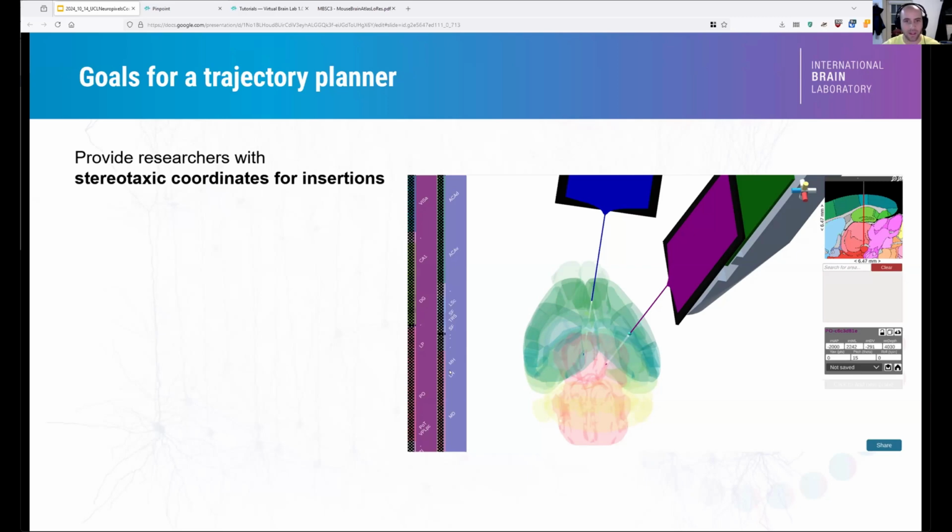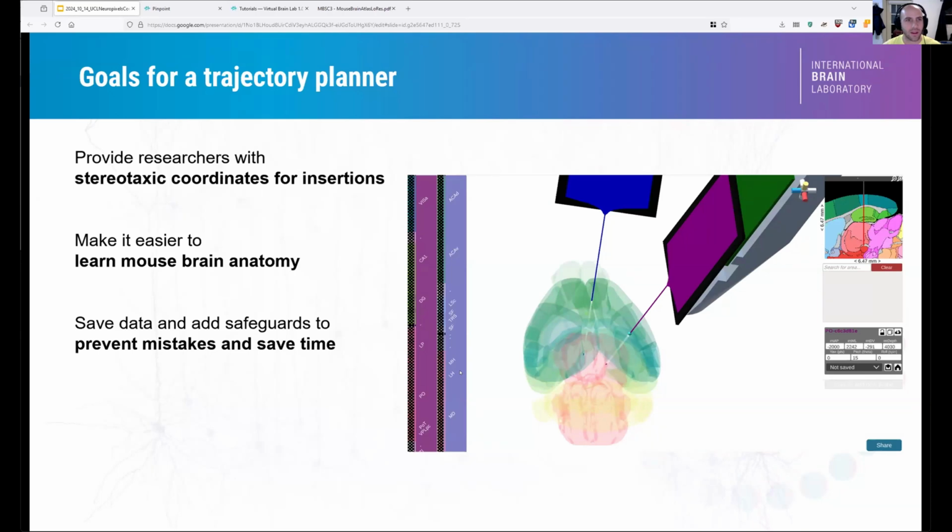If you're just aiming for some random area in the brain, you don't need a trajectory planner, although it might be helpful for knowing where you are in the brain. The other reason to use a tool like this is that it really helps with brain anatomy. I came from humans when I first started doing systems neuroscience, and I tended to just drive straight down into the hippocampus because I didn't realize that cortex in a mouse is quite thin. But with a tool like this, you know where you are live while you're doing your recordings, which is really helpful.